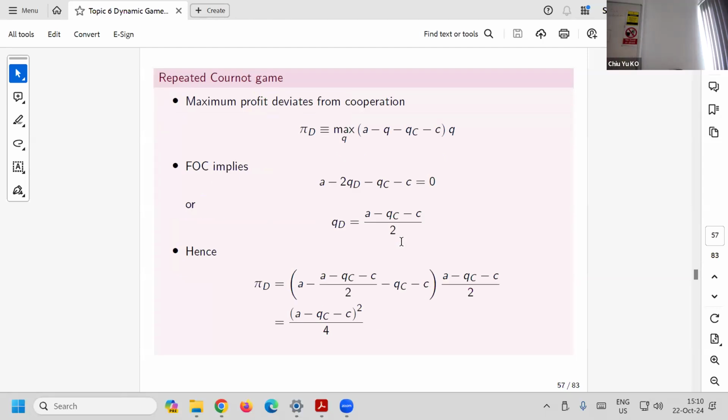Now, slightly more complicated is calculating the deviation gain. The deviation gain depends on how much we collude, which is QC. So this is a little bit more complicated. We agree on QC. If you deviate, what do you gain? Because QC is no longer the monopoly level, it's not half the monopoly as before, but a number determined by delta later. You deviate, you produce this, and this is the profit.